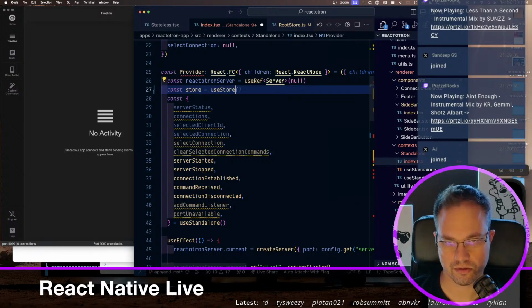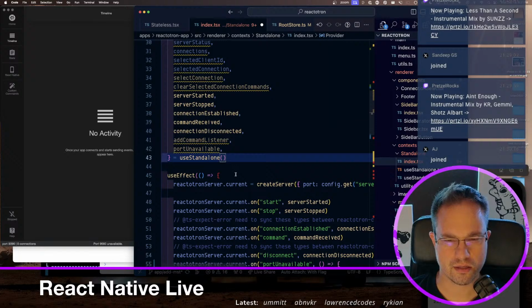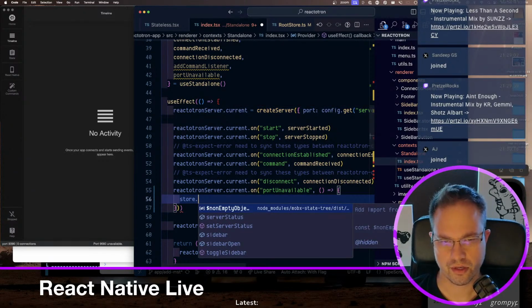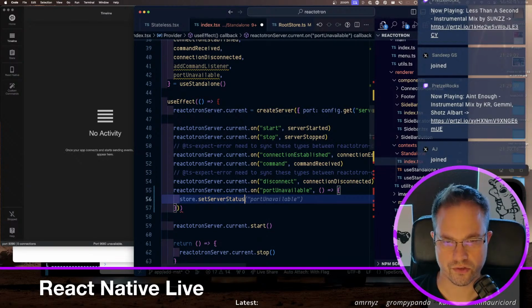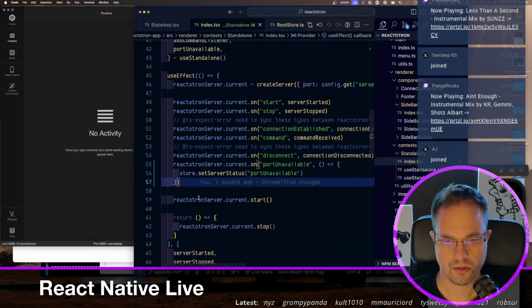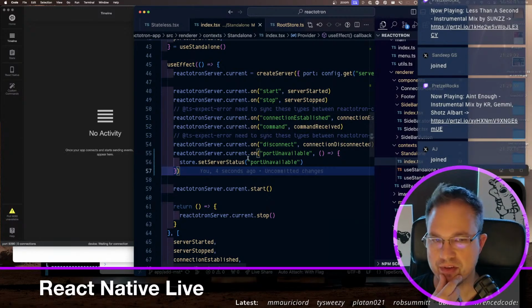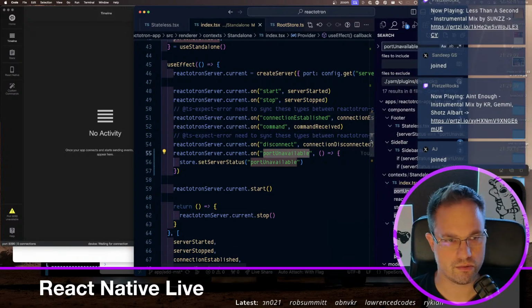Const store equals use store. I get confused because it sometimes feels like I'm not in the right context here. There are different contexts with Electron. You have the renderer and the main process, and sometimes other contexts. So store.setServerStatus port unavailable. This is now using MobX State Tree. Not everything is setting port unavailable that way, so I need to verify.